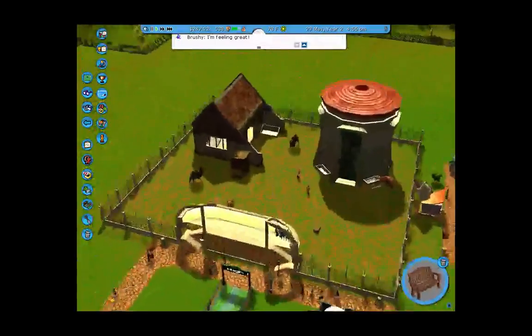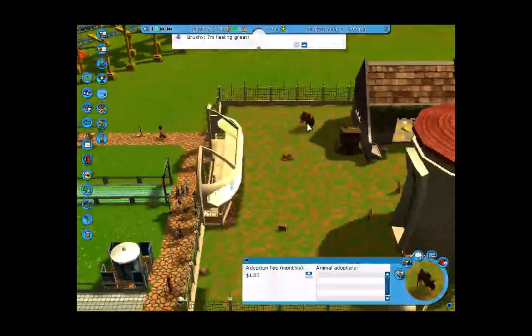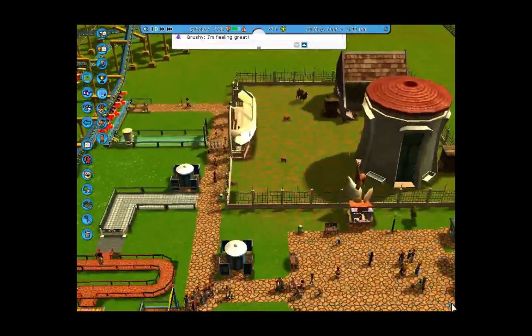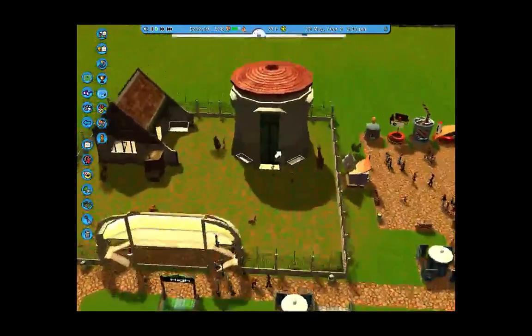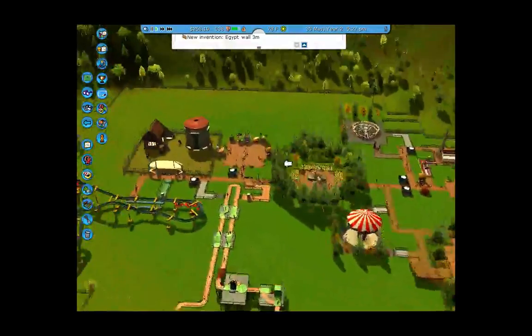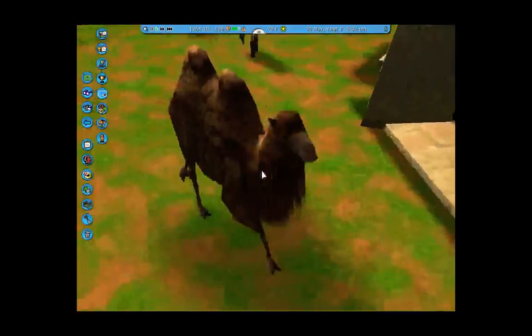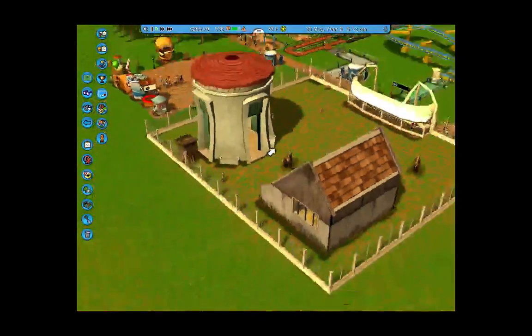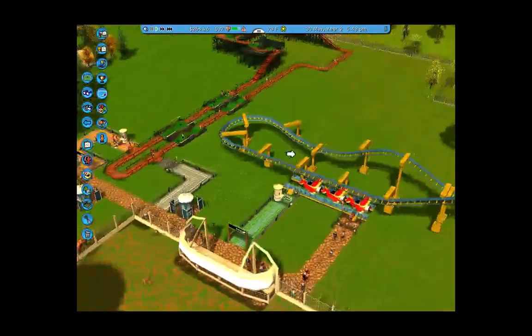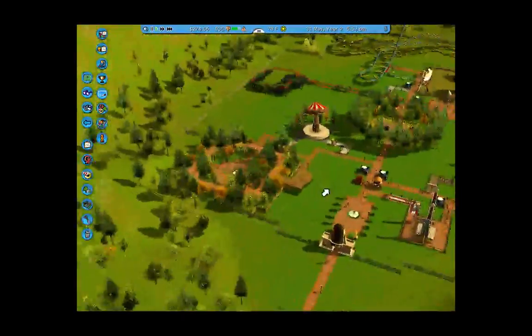Where is the animal cost? It's on there. Animal purchase sale. That might have just been because they bought a giraffe. Yeah, probably. I don't see $1,800. Where's that? Oh, that was back in September. No, it wasn't. I don't care if it was.